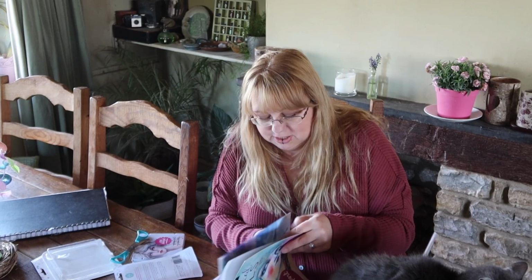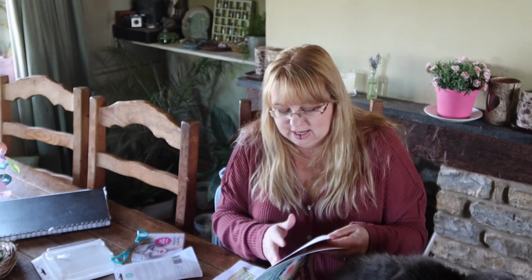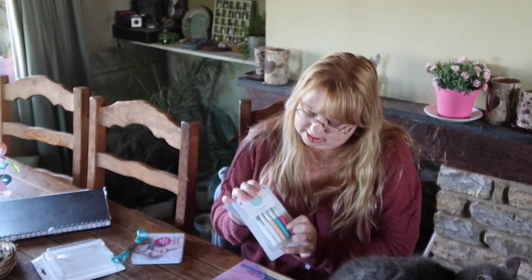So these don't come in a tin, so I'll have to find a pencil case, or what I want to do is what Jane Davenport does, where there's a picture of her studio with lots of different beautiful pots to keep all of the pens and things in. And that's what I want to do. I want to get a nice collection of, go charity shop shopping. That'll be a video for another day. Get myself a load of nice quirky pots. So again, we've got a peachy colour, 2 whites, a teal and a pink.